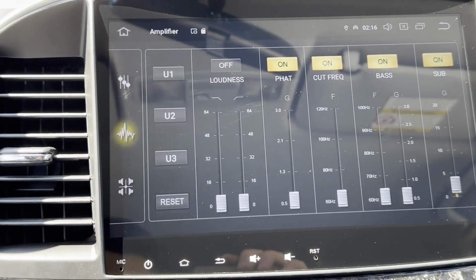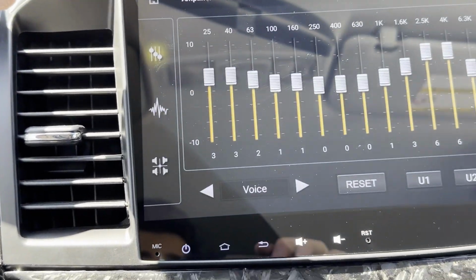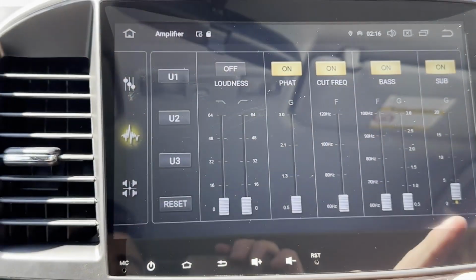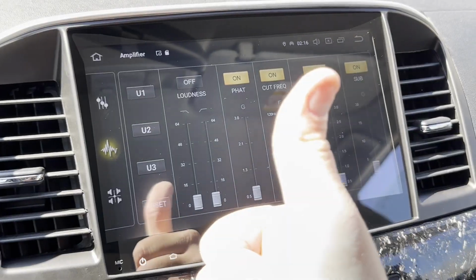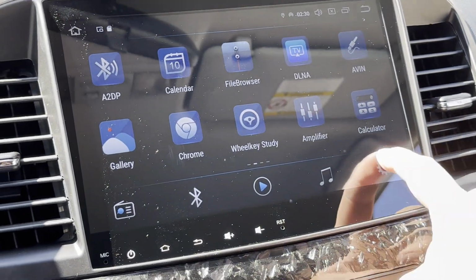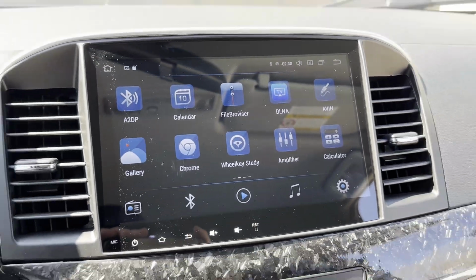And let me tell you, for some reason, this radio boosts the subwoofer so much more than the previous one, just with basic settings, and you have so much more control over the subwoofer. I have the subwoofer on nearly minimum right now, except it's still really, really loud. Definitely awesome if you like to blast your sub. You also do have a really nice settings tab that you can go through and choose anything you want to modify or customize. Overall, super impressed with this.